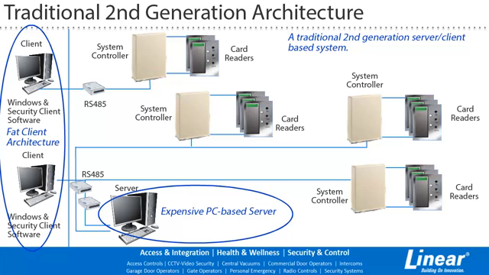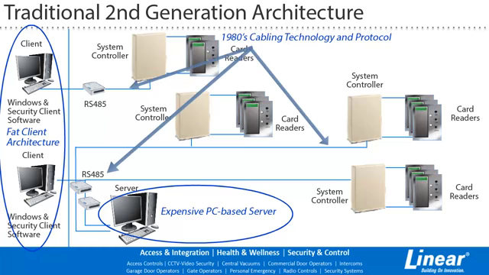So, we provide management not only for the server, but also for all of the clients with patches and updates for both security servers and Windows, which must be managed and maintained constantly. And lastly, we're still using the RS-485, basically a serial cable, if you will. We daisy chain all of the system controllers together, and they have to be home run back to the server, creating multiple points of failure and a lot of potential for error.